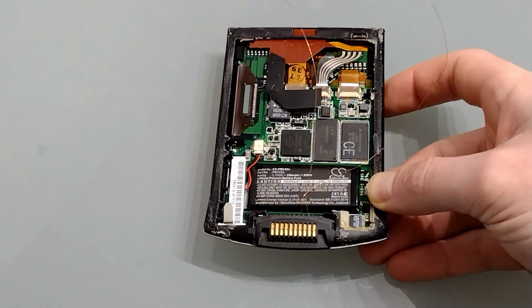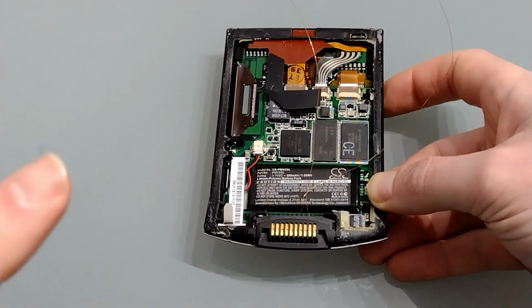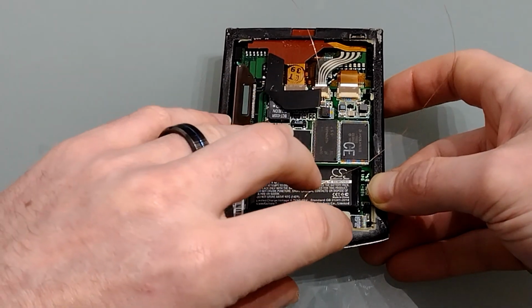And then we can reconnect it to the board. In an ideal world, you might solder this together. However, my soldering skills are quite honestly not up to that task. So now everything's in place, we need to test it before we actually close it up, as we don't want to try and reopen it later.